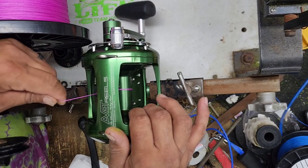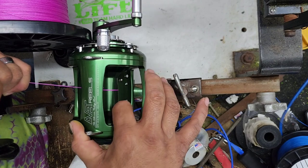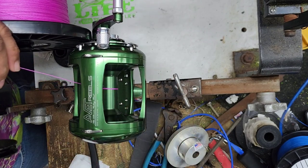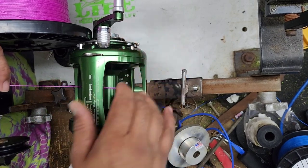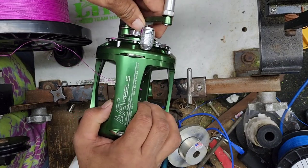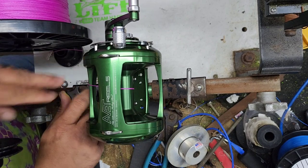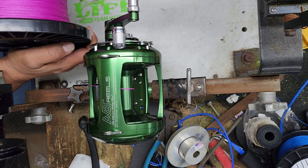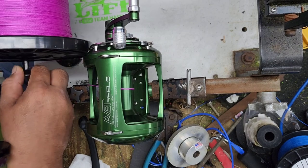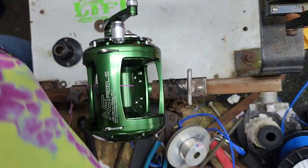Change the knot too, because that one will end up slipping on the spool, so you would have landed, you would have hooked up, and you would have locked over the drag, and he would have just spooled you right off. And what I mean by that, look, I'm turning on the clicker. Let's see, I'm going to lock this in real quick. Wrap around the spool at least 8 to 10 times for it to create grip.